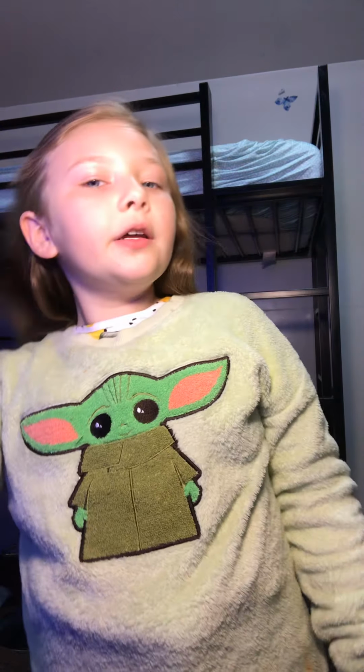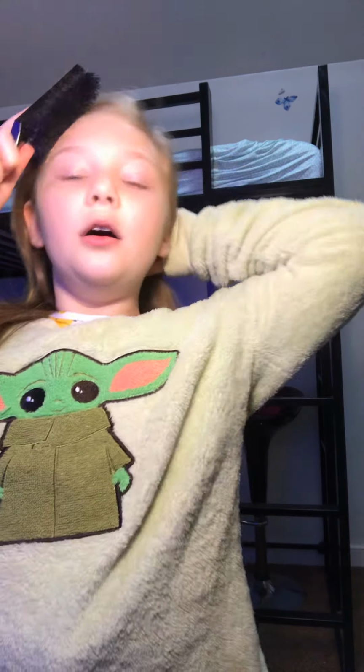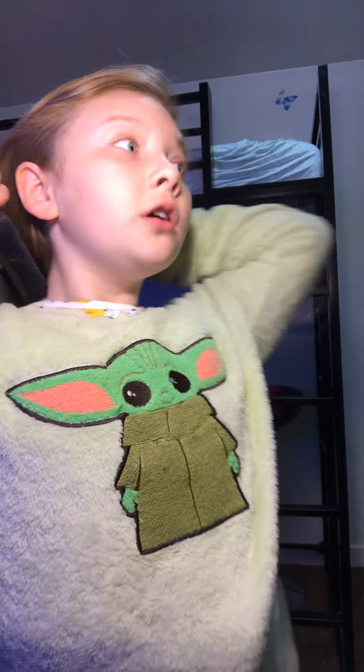I have my hair out, and I have my ring light up over here. And yes, I don't have an edge brush, so sometimes I use this to do so, don't judge. I'm gonna take this brush. I'm gonna do my edges in a high pony, so I'm gonna flip over my hair and try to do it. So yeah, I'm gonna take this off.